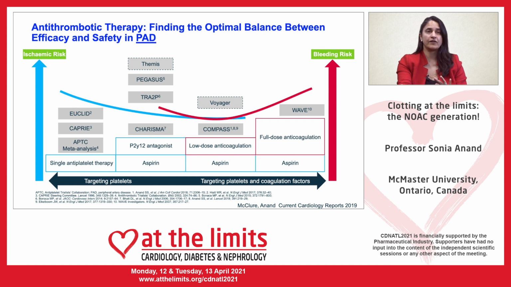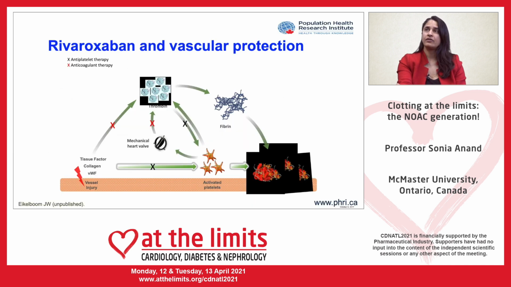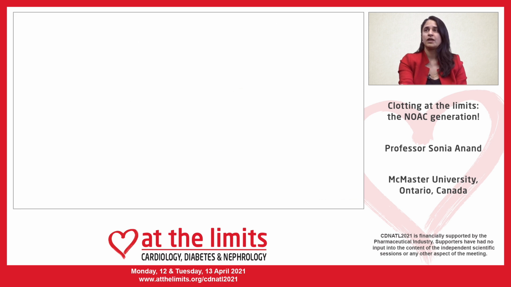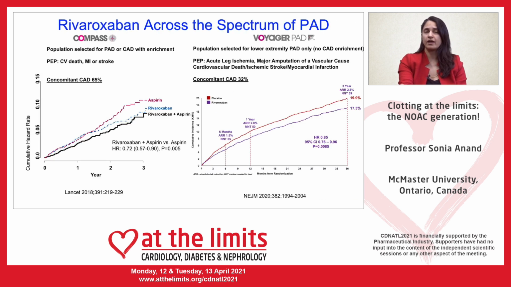Now, with peripheral artery disease, I'll draw your attention to two trials that have used 1/4 of a full dose of a DOAC, in this case rivaroxaban together with aspirin, demonstrating its efficacy in patients with PAD. And these trials have really shown that if we use an antithrombin agent, an anti-factor 10 agent, we can prevent the generation of thrombin, together with an antiplatelet agent prevents platelet activation. And when used together, we've shown in both the COMPASS and the VOYAGER trial that we can reduce major adverse cardiovascular events and major adverse limb events in patients with PAD. So this has really been a revolution in our management of patients with PAD.